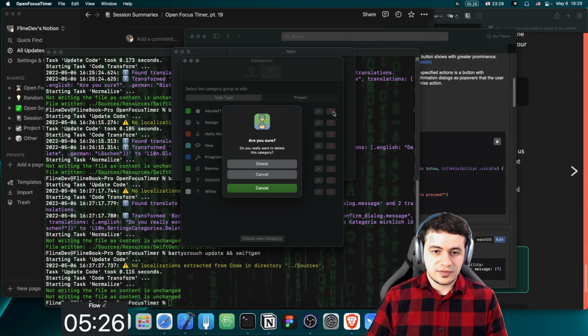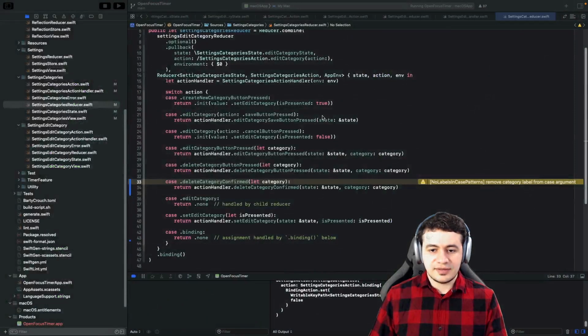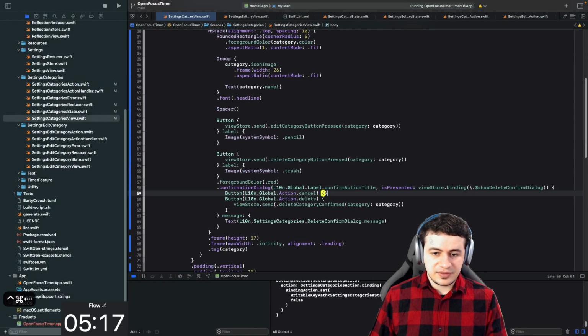Okay, now pressing this delete asks me if I want to delete, and I can see there is a cancel action and a delete action, so actually I think we don't need to add the cancel action ourselves. Let's remove that.